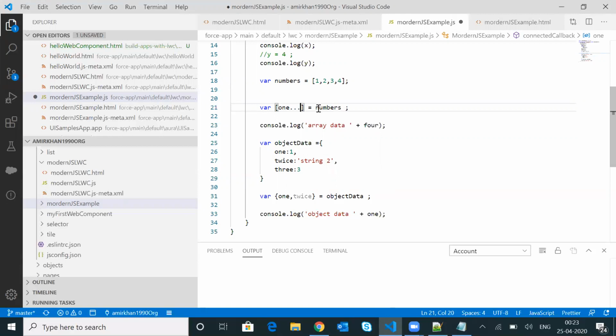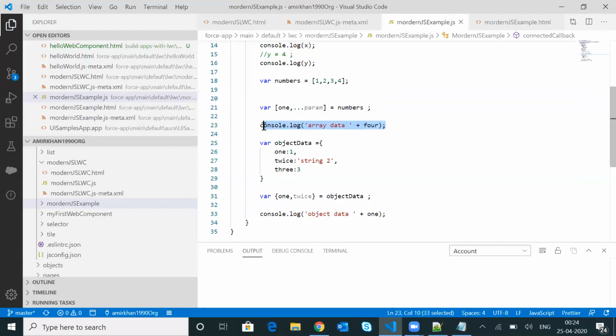In that case you write it this way: put a comma over here, put the triple dot, and put args. This is again a variable name, so you can write it as remaining param as well. This is basically called the spread operator. It is meant to hold the remaining data in the array.